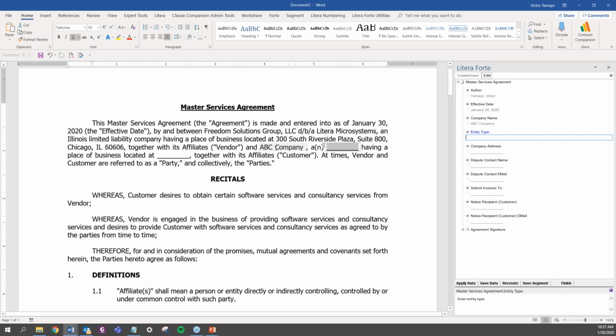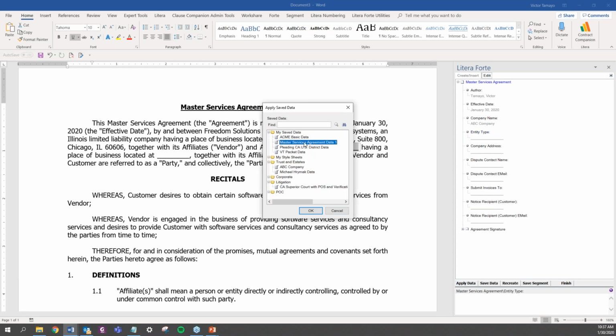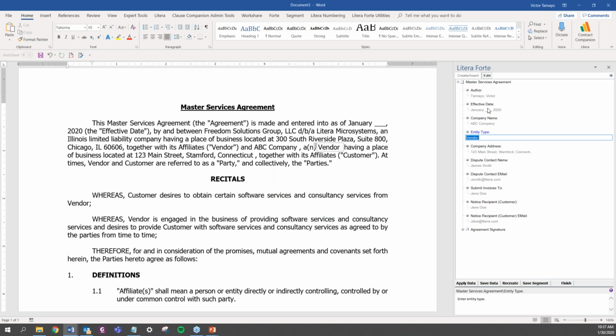However, we understand that a lot of the times as support staff members, you're working with different lawyers, with different clients. What we have within Litera Desktop is the ability to save client information. So if I've worked with ABC company beforehand, I've gathered a lot of this information. Instead of spending time adding this information in all over again, I can actually apply data, and I can say that this is the client information right here, and I can bring all of it directly into my document.